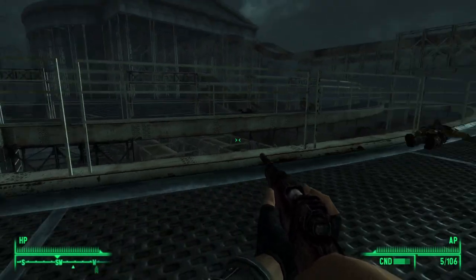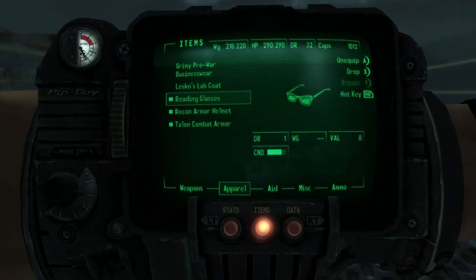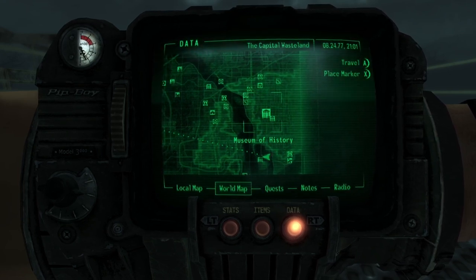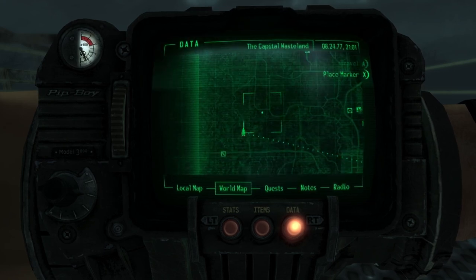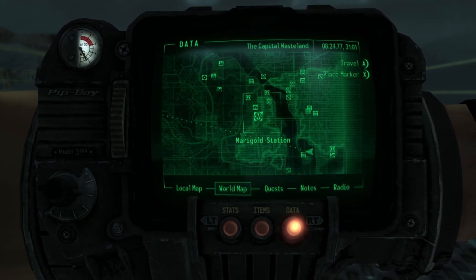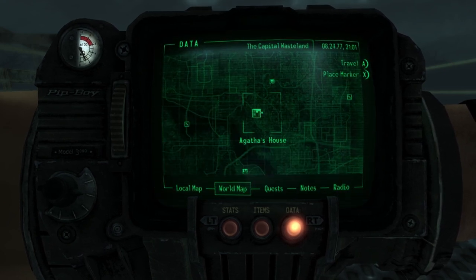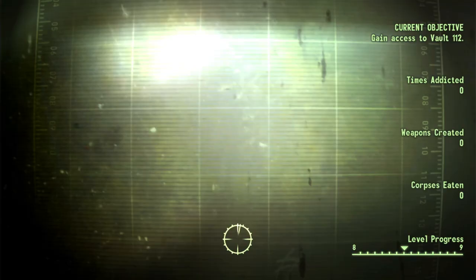So for now, for the rest of this part, I'm going to just do some side missions. I have some plans of, like, the Museum of History. I heard that it has a gun in there, but my main plan is to go up here. I believe it's right over here to the scrapyard. Like I said, I've been doing a little bit of research. Get my first companion, which would be Dogmeat.